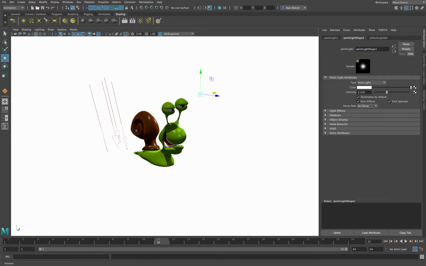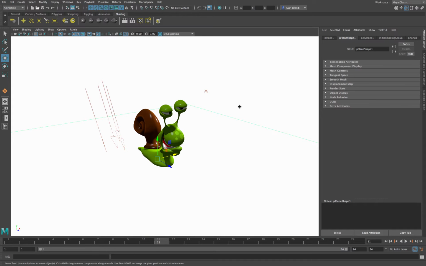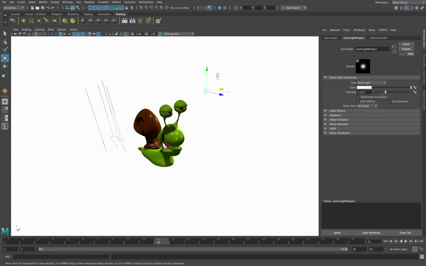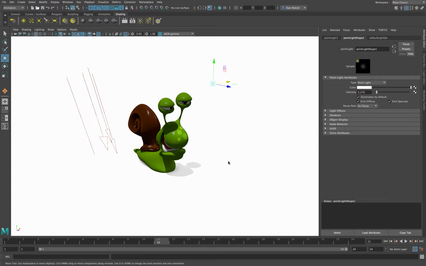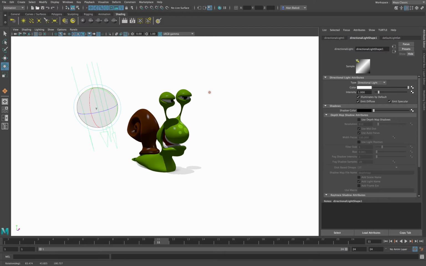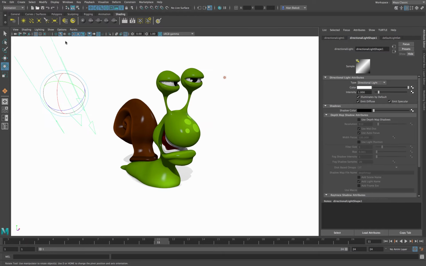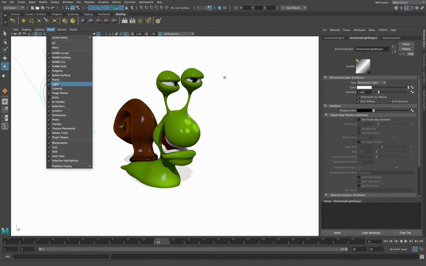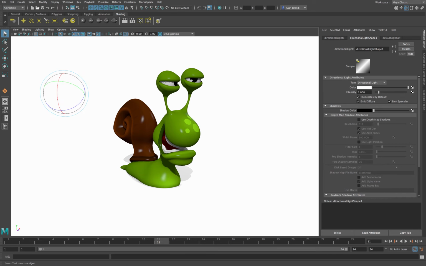All right, so my shadows are on, and I can't see them because I'm actually going to bring down my intensity because I really want a little bit of a shadow there, like a light shadow on mine. And maybe actually turn this guy towards the character a little more. Alright, so you could spend some time setting up your lights the way you like it. You could also check out these other lights. Once you're done, let's turn off the lights so they're not seen in the scene, right?